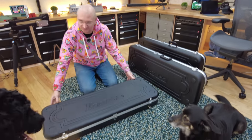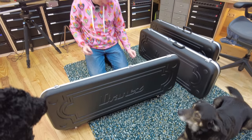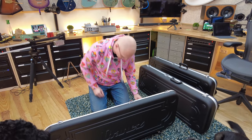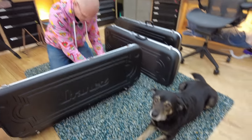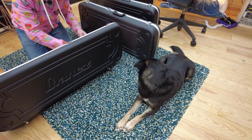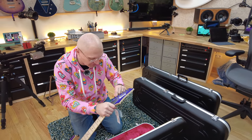So I have a cheat sheet here, which I'm going to have to translate because it's in German. So this is from the Prestige line, which means better, which means made in Japan, which means it comes in a beautiful hard shell case, which I'm going to show you right here from the unboxing video I did on the whole shipment. Case, beautiful. Whole presentation, great. Comes with a little multi-tool, the Little Dallas multi-tool.